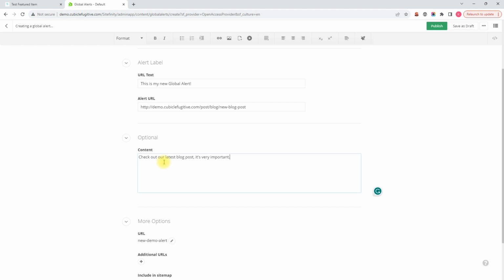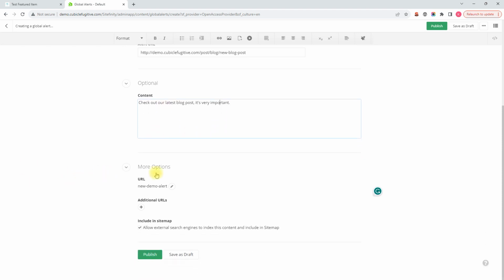So I'm just filling in some text. Once we have that complete, you can see there's some more options here to change the URL slug. I would recommend leaving this alone. Just leave it as it's automatically filled in by Sitefinity.